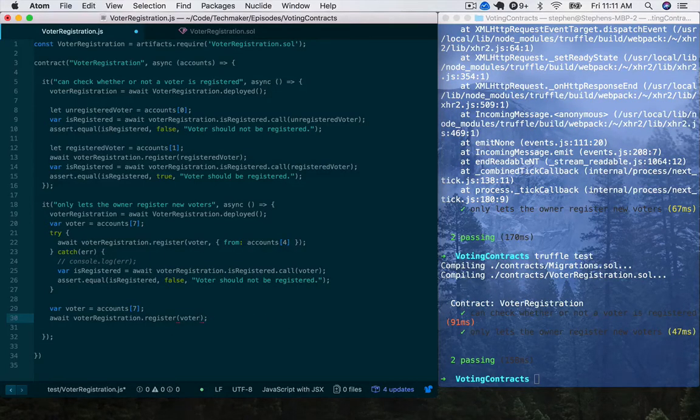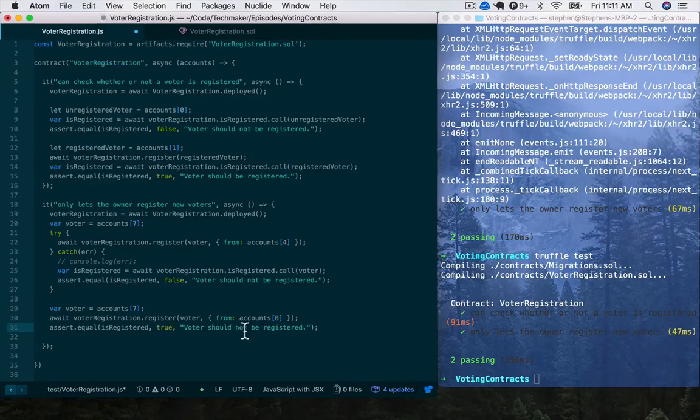And as I said, this by default, you know what, for clarity, let's run this from accounts 0. This is just going to illustrate this in a more clear way. This would be the default, so we don't actually have to put that, but that way it's very clear. Okay, so let's put that there.